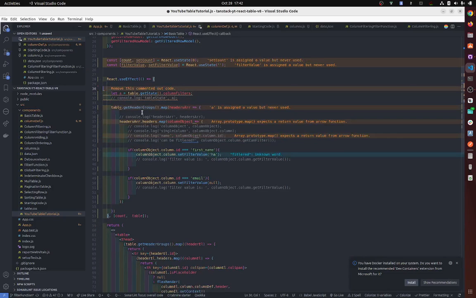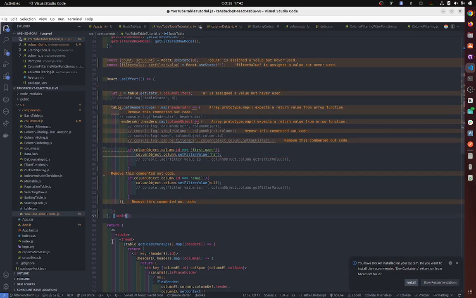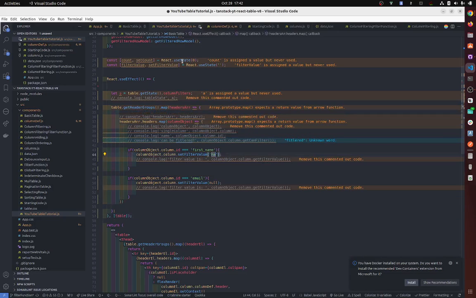We don't need this. And every time the string changes, we want the set filter to be whatever we put in here. So filter value is going to be this value here. We do not need this.